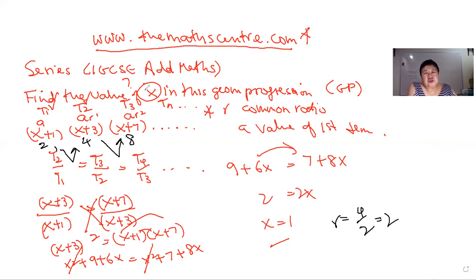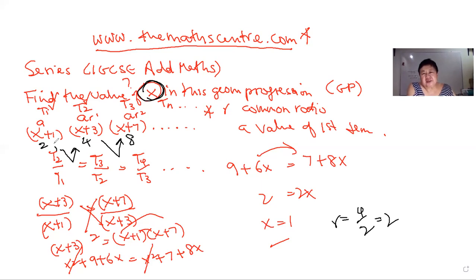In this particular question, it's quite simple. They're just asking you for x. So the value of x is 1. If I ask you, what's the x? 1. What is the common ratio r? Which is 4 over 2, which is 2. Remember, common ratio is the second term over the first, or the Tn term over the Tn minus 1 term. Okay? Any basic textbook on this will be able to tell you the formulas.